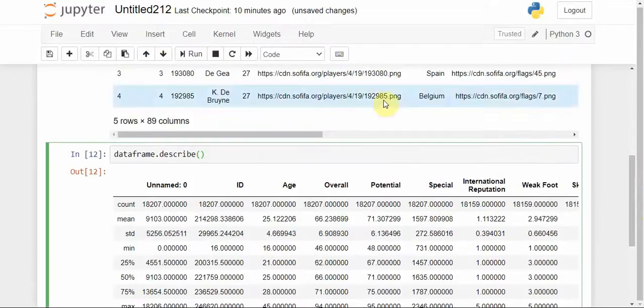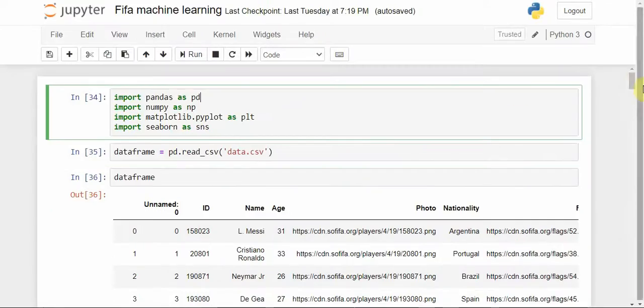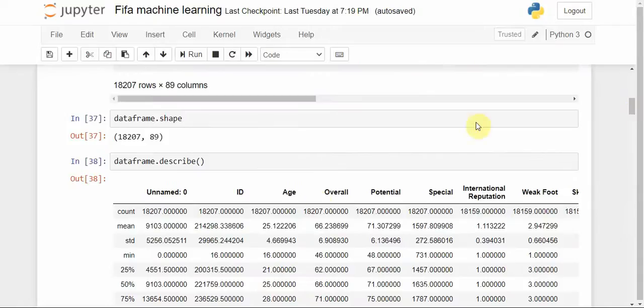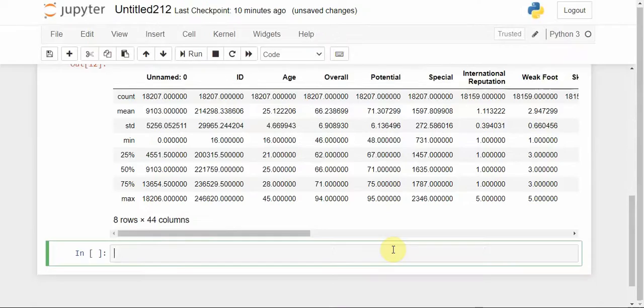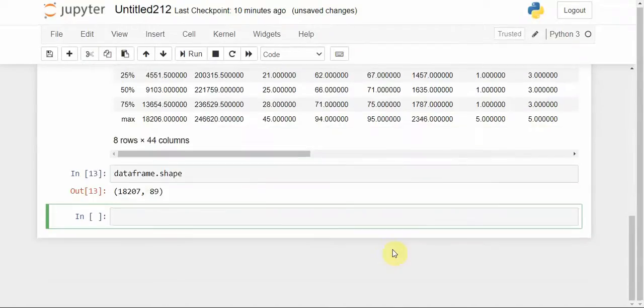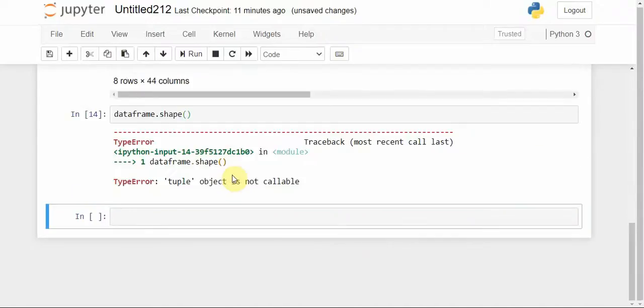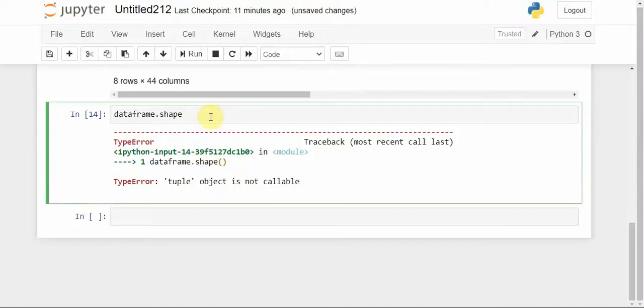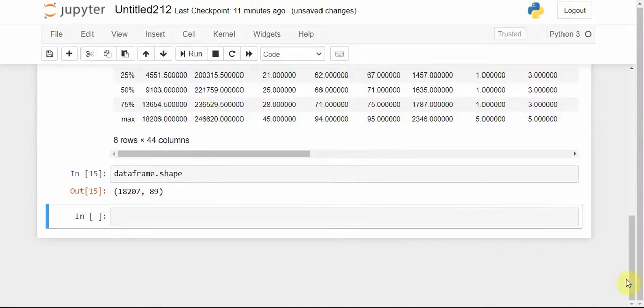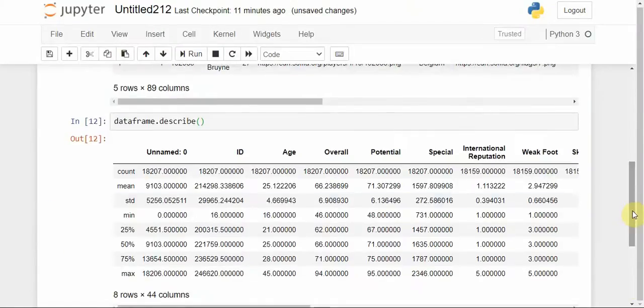Yeah, it takes in parentheses. What I'm talking about is the shape, data frame dot shape, which does not take any parentheses. If we put them, it says tuple object is not callable, because it's not a function, it's an attribute.